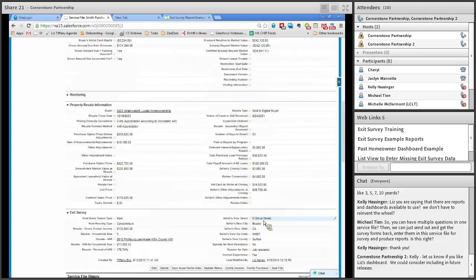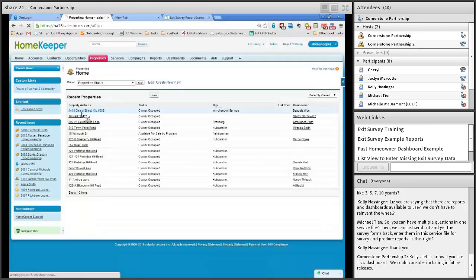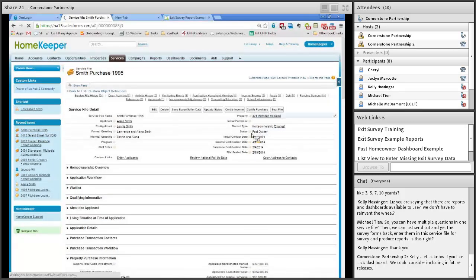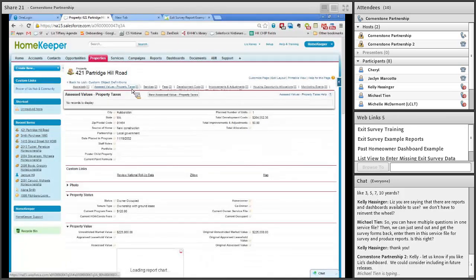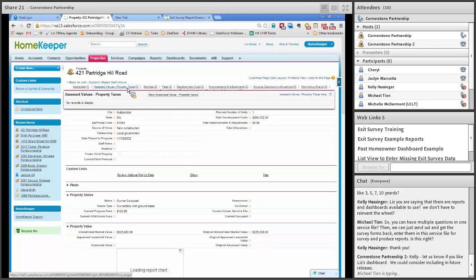So a good example of that kind of concept in HomeKeeper is actually on the property object. I don't think users are actually using this object. Actually, I'll go to this property. The object on the property is meant to capture assessed values. We have this assessed values related list on the property, so that you could see assessed values on a property over time.